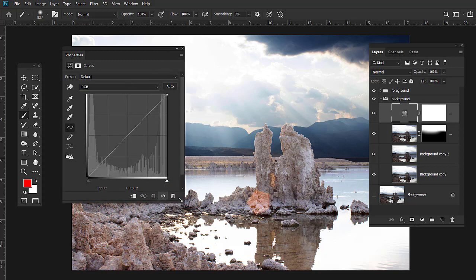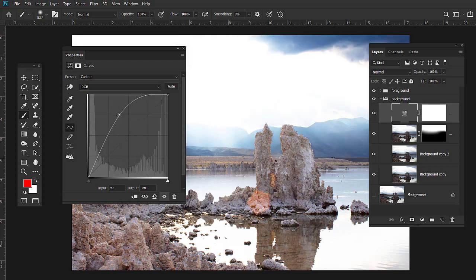256 possible shades of gray we have in Photoshop. So all of these points on this line are 256 points. Down the bottom is the shades of gray, your potential 256 shades of gray that exist in your image. I can take these grays and make them brighter or make them darker. This is your medium line. So if I target this, put a dot in the middle, and bring it up, it brightens everything up. But notice it's only brightening the background.